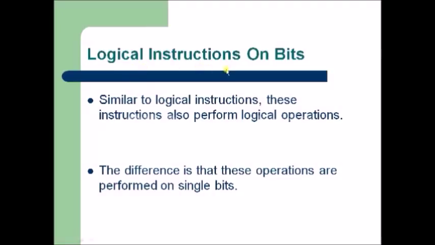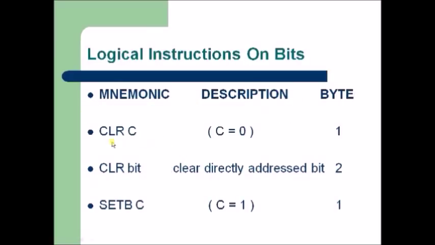Now let us see logical instructions on bits, or bitwise logical operations. These are similar to logical operators, but the only difference here is they perform only on single bits, that is the bit addressable area. Okay, they perform only on the bit addressable area. Now here CLR C is going to clear the carry flag. Okay, CLR bit, so the specified bit will be cleared. SETB C is going to set the carry flag.